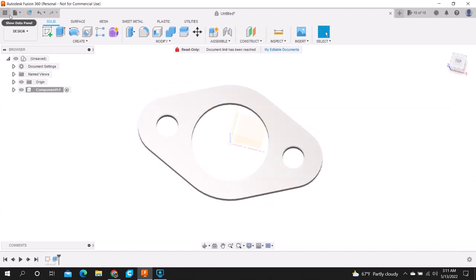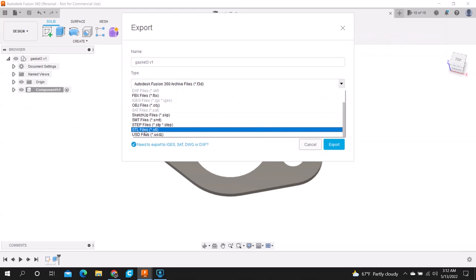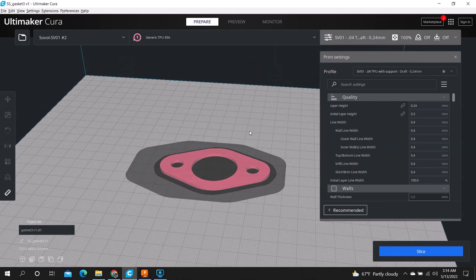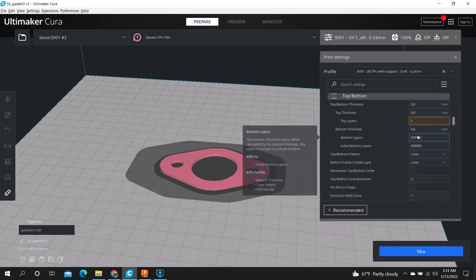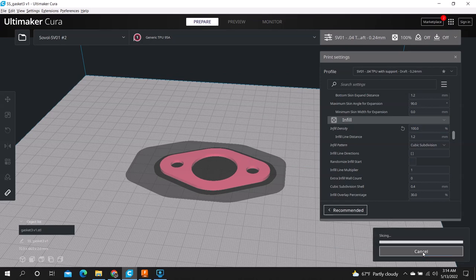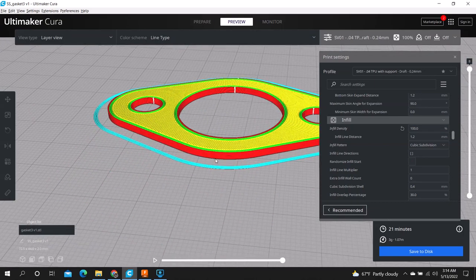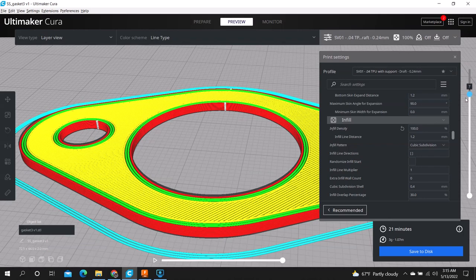So we can then export that as an STL file, which is what our slicer will use to make the G-code for the 3D printer. And then in the slicer program for the 3D printer, we can see our file here, and you'll notice that I am using 0.24 of a millimeter layer height and 100% infill. We'll slice that, and then we'll look at a preview of what the G-code is going to do. And there it is. You notice we've got three walls on the outside and around the holes, and then the rest is just alternating lines.